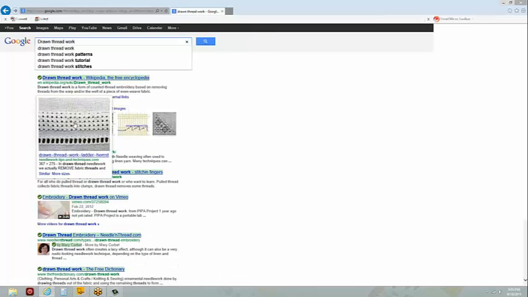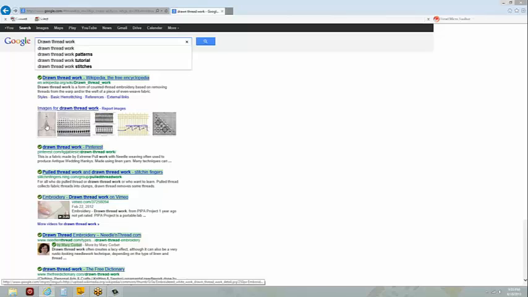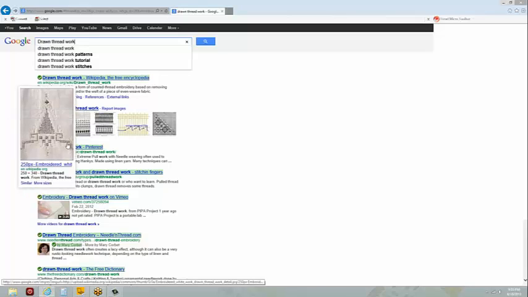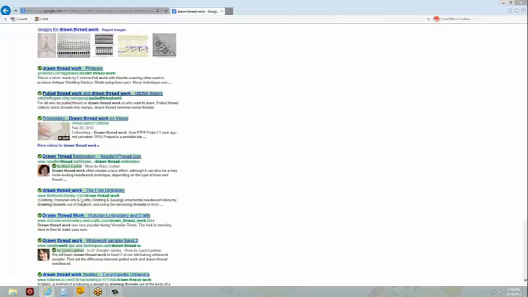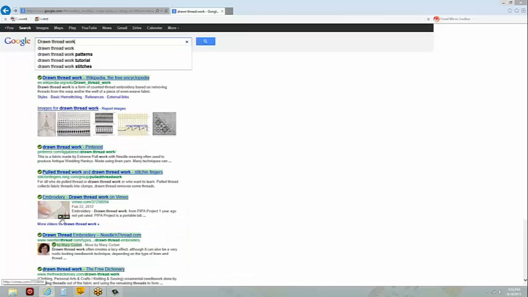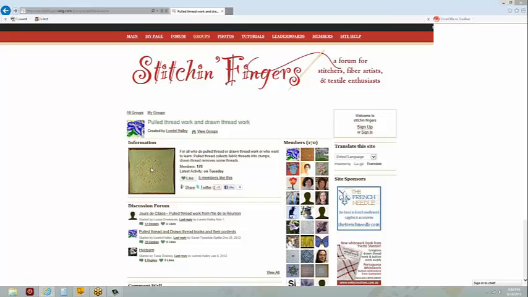Okay, here's some. That's done with the wing needle, right? Here's an example. That's a little bit too fancy. Here's one where you're using a wing needle too. Pull thread, drawn thread work. Here we go. Trying to find just a picture of it, but see what she's doing where she's got like those little pieces there? I don't want to open up a video as we're recording, but see what she's got, those little pieces there? Let's see what this has. It's a way of pulling threads out. And I don't know if it's going to show you that either. Let me see. Nope, it doesn't really show it.